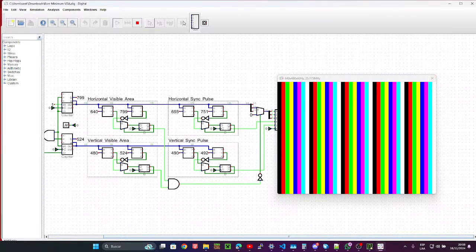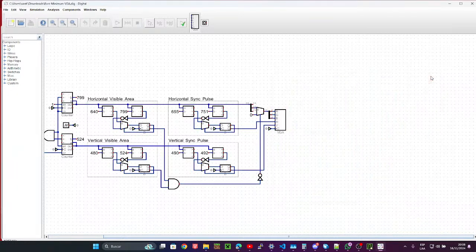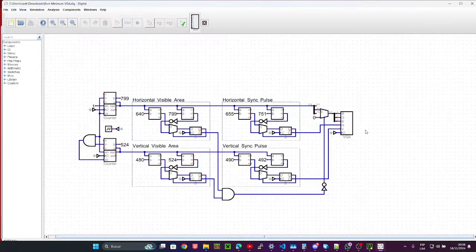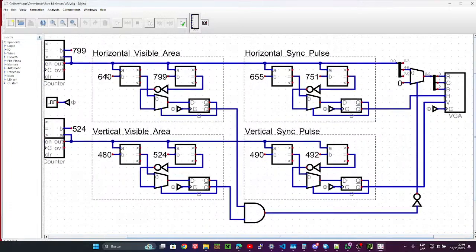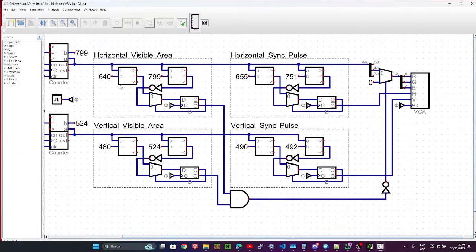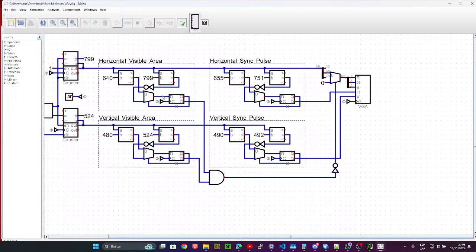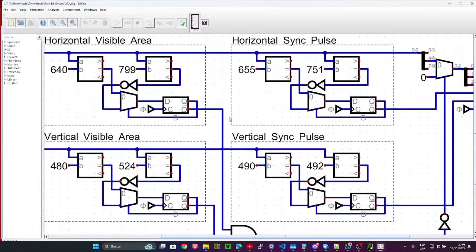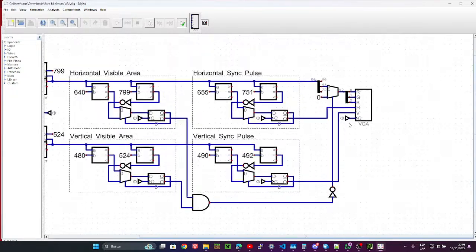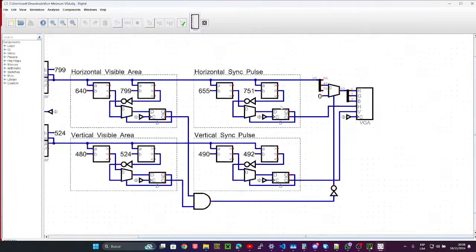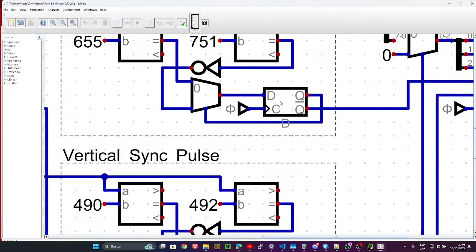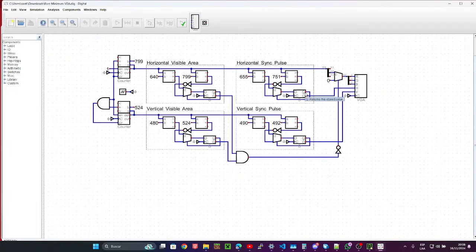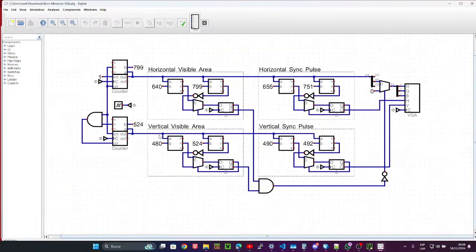You can see each area that is boxed is the same. It's just an interval detector. I used flip-flops, but the flip-flop, the multiplexer and the NOT gate form an SR flip-flop. I used flip-flops because this was intended for FPGA, and FPGAs only do flip-flops. So these are SR latches, okay? Set reset.